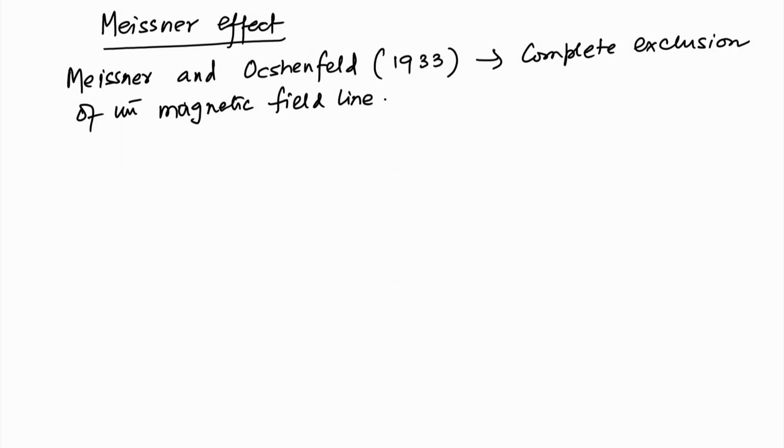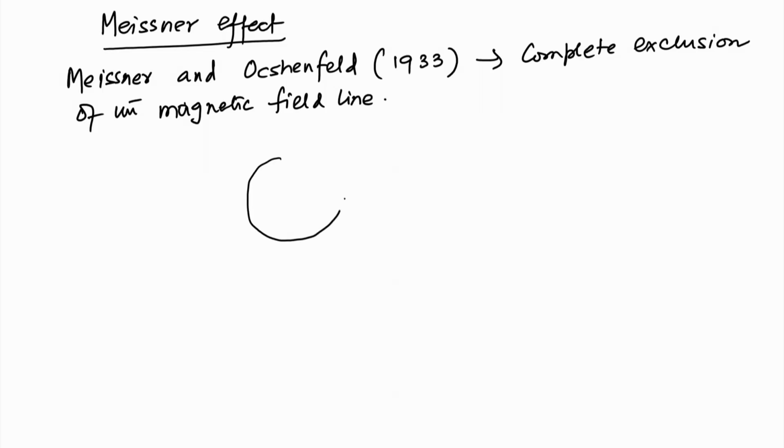The way the experiment can be done is that one can take a superconducting sample and put a lot of iron filings around that sample and then apply a magnetic field, and along with that cool the temperature of the specimen, so that it enters into a superconducting state. As it enters the superconducting state, the magnetic fields will be pushed outside the sample, and the iron filings would get lined up in a regular fashion outside the sample.